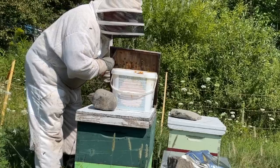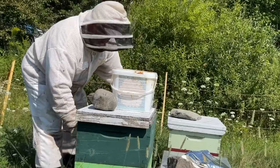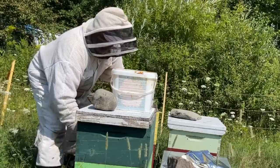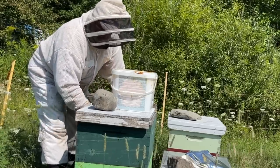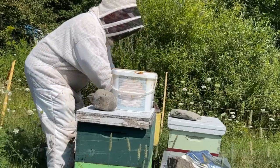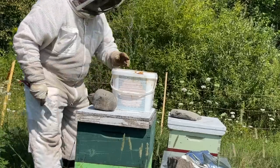We've got a couple of frames of bees upstairs here. Maybe not quite enough. Strip up here. Some honey. Good.